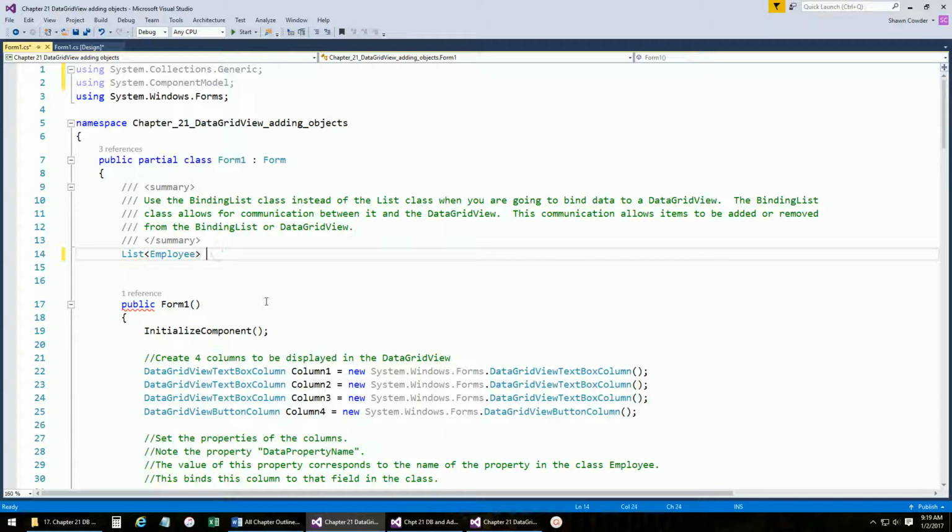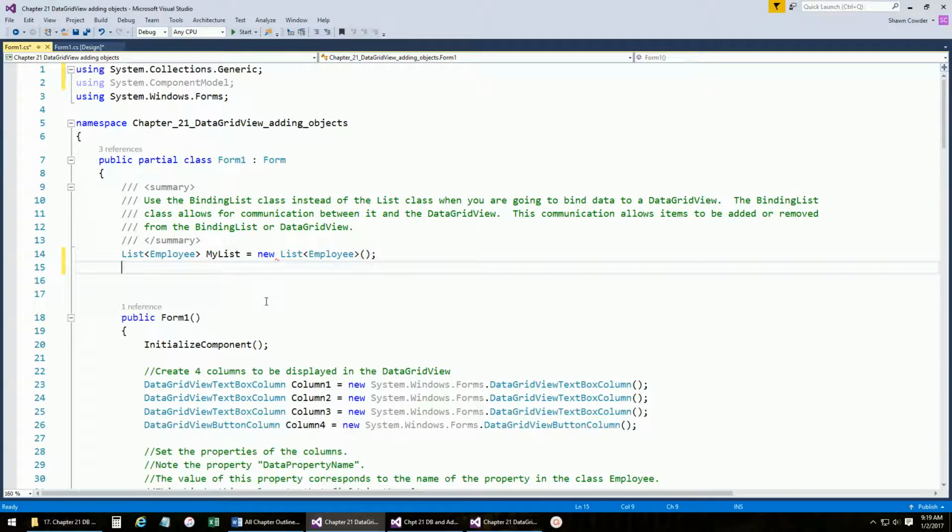So we've got list, and we could call this my list equals a new list. Then you could say my list.add, and we'd add those employees. This is what we've done before. Now you can bind a list to a DataGrid view. However, if I were then to delete a row from my list here, it would not be reflected in my DataGrid view.